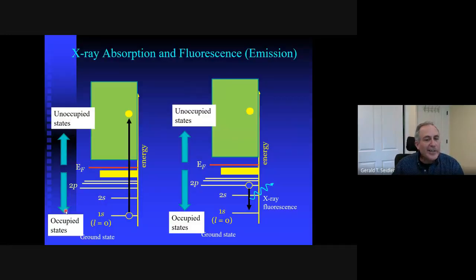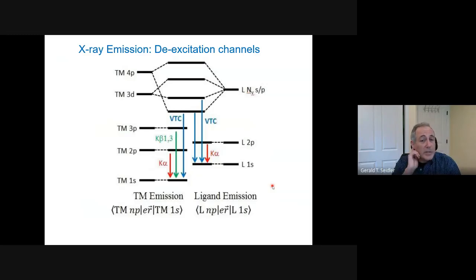Okay, but I kind of cheated because I excited an electron out of a core level, and then I didn't tell you what happens to that vacancy. That vacancy in a deep core level can only live for about a femtosecond before some other electron falls down and fills that hole. For cobalt, about 2/3 of the time, that gives you an Auger process that kicks off electrons. But about 1/3 of the time, you'll get X-ray fluorescence, a radiative decay from some state down to the 1s. That fluorescence, if you study it with very high energy resolution, as I'll show you, tends to be called X-ray emission instead of X-ray fluorescence for historical reasons.